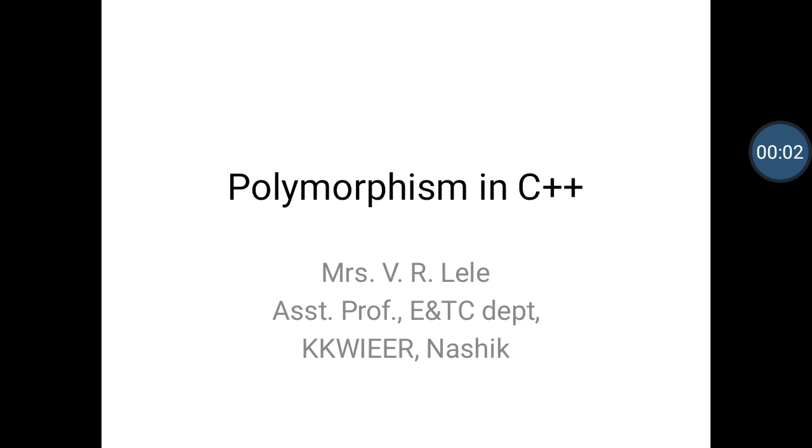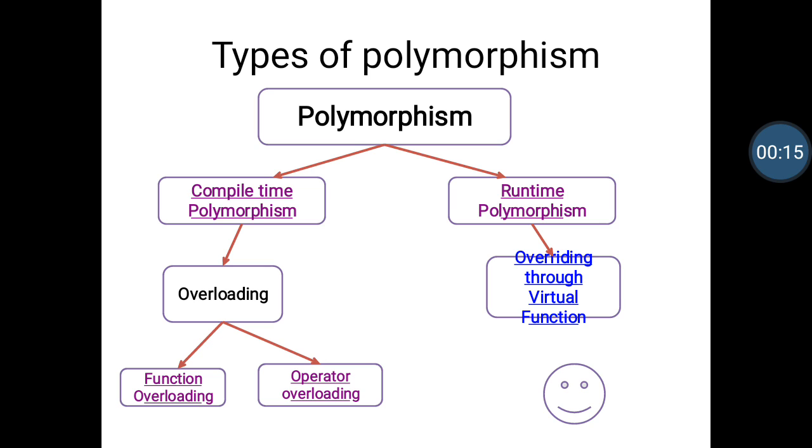Welcome. We'll discuss polymorphism in C++. Polymorphism is the advantageous feature of OOP which allows us to declare different functions, or we are giving some extra meaning to the functions as well as to the operators. Here poly means many and morphism means we are providing different shapes or different states of the function.